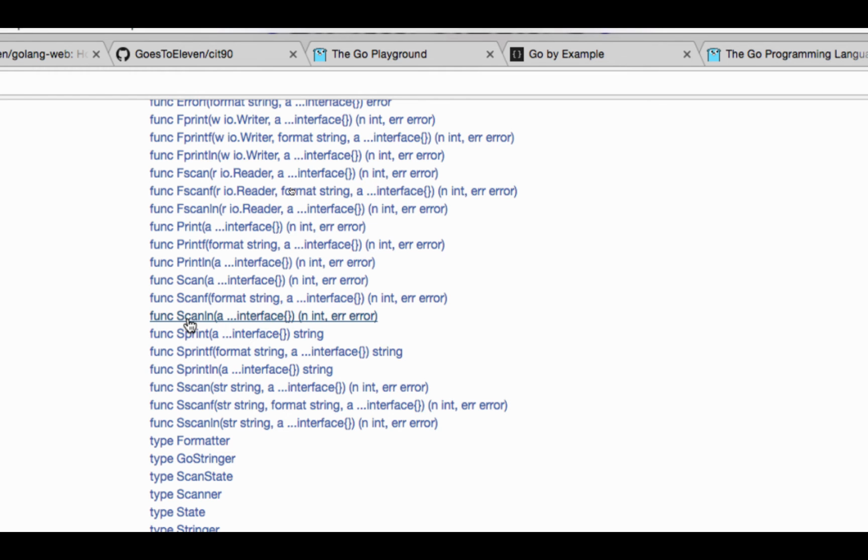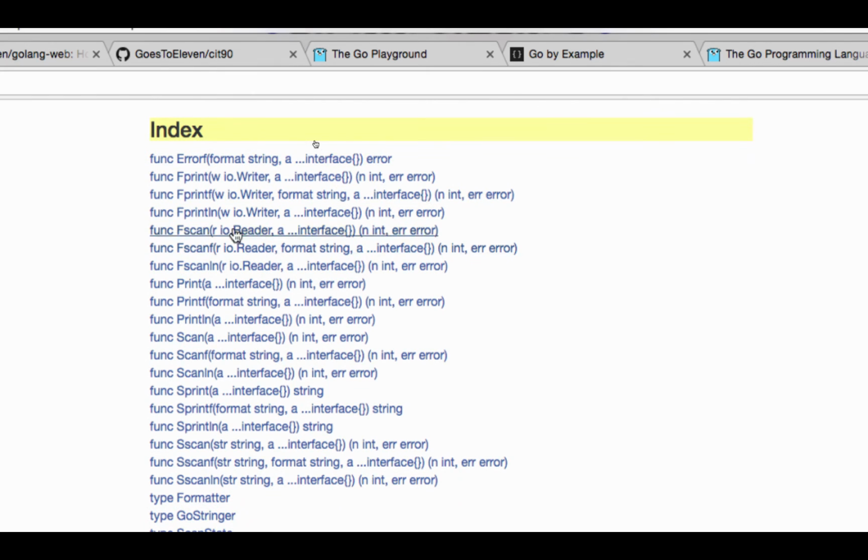So, the other thing which is interesting here when we start reading this documentation: we have functions, we have the identifier, right? And then we have what does it take, those first curlies. And then we have the returns. So what does it return? And one of the things which is interesting is here you have a ... interface. And so this is a variadic parameter. And that means vary. It could take many things.